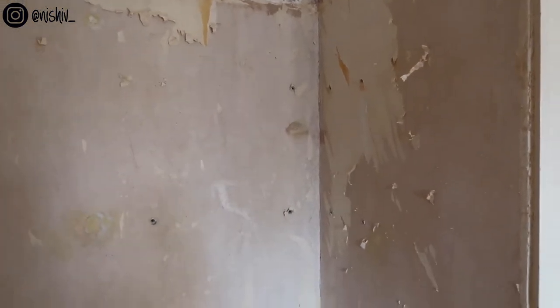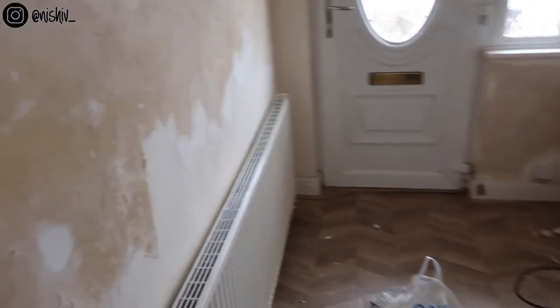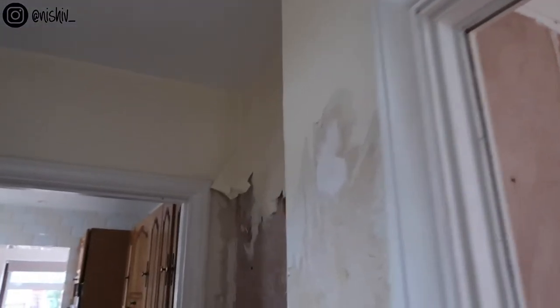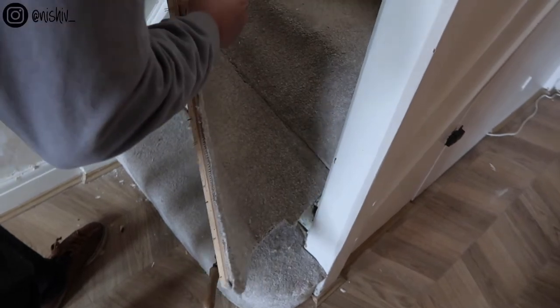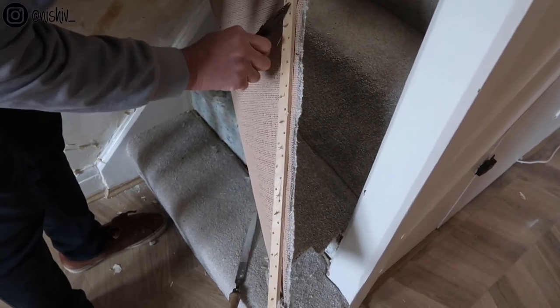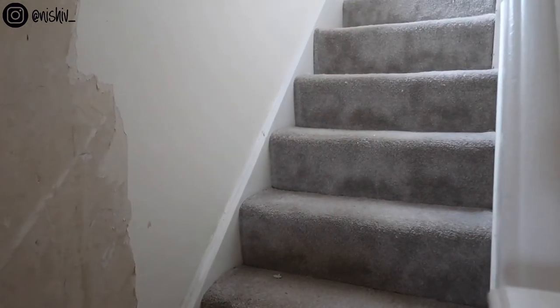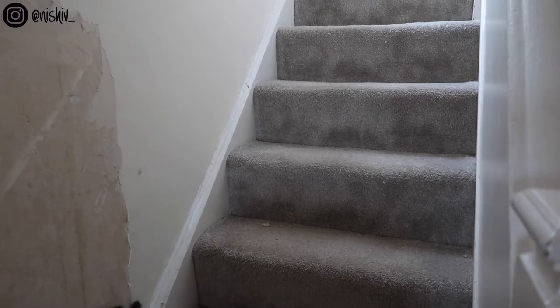I want to finish these little fiddly bits off today if we have time. This is the current hallway situation — I'm almost done stripping wallpaper. I left this last night. I don't like standing on a ladder, so I'll just do the higher bits. There's still quite a bit left and I need to finish the bottom bits all around. We've just started lifting the carpet on the stairs because the builders said it will be destroyed when they start, so we want to try and salvage it from a cost point of view — hopefully get a carpet fitter to relay it.